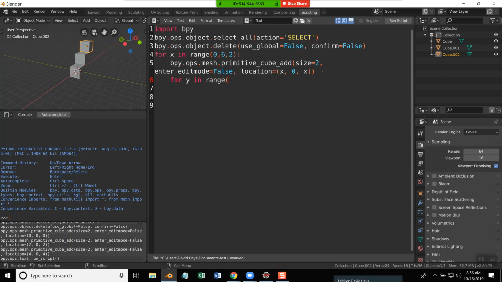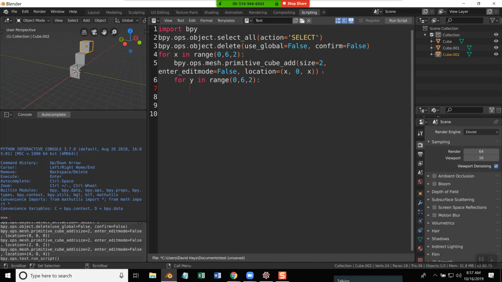So I can go from, let's see, 0 to 6, go by 2. I want to add more cubes. So I'm going to take this, copy that, Control C, come down here, Control V, and I can change the size here, can't I?